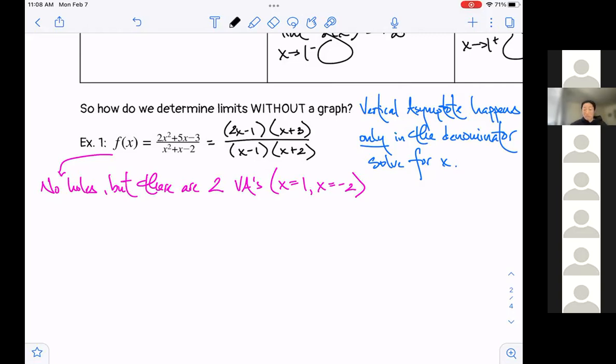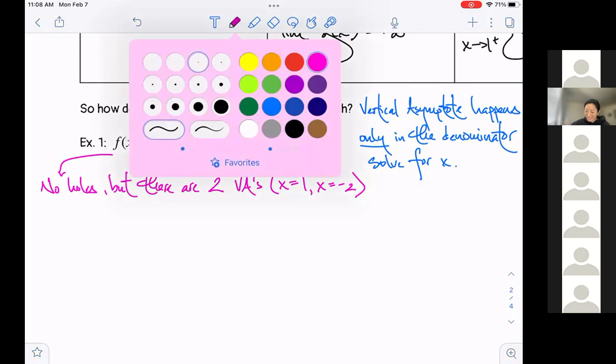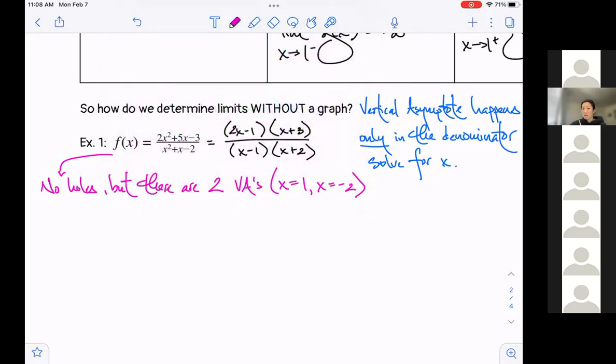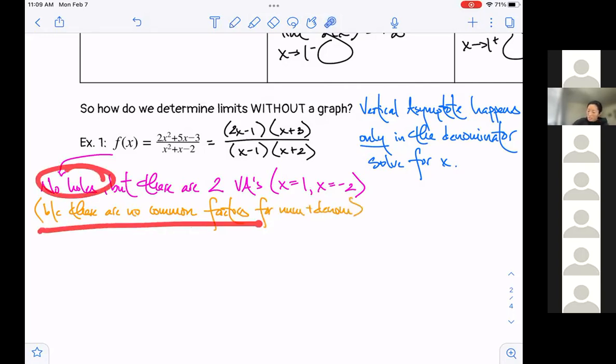Professor, could I ask too, when you determine no holes, is it because the numerator and denominator don't have items to cancel? That is exactly why. Okay. I just want to make sure I completely understand that part. Of course. Now, that is something that if I were taking my own notes and I thought, oh yeah, that was a really good question, I might go back in and write: no holes because there are no common factors for the numerator and denominator, but there are 2 vertical asymptotes because we have 2 factors that are only in the denominator, okay? So there might be things that you have in your notes that we don't have in ours, but that's a great thing to do. Write those extra explanations for yourself.